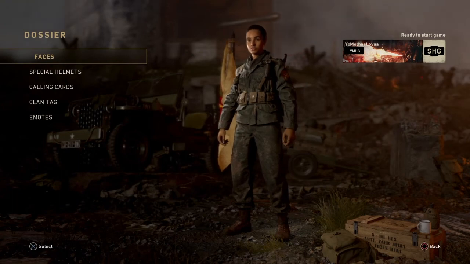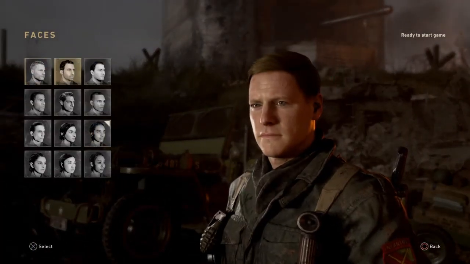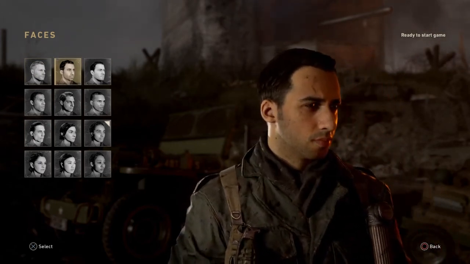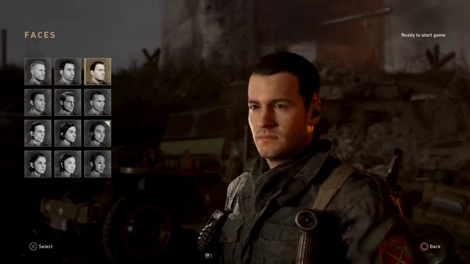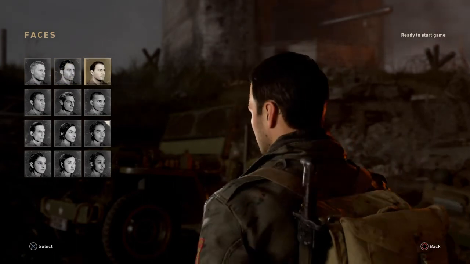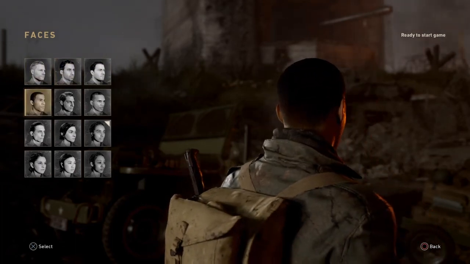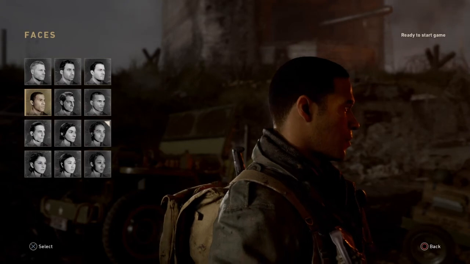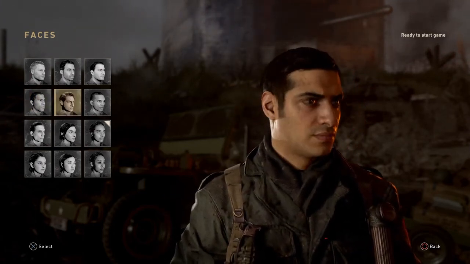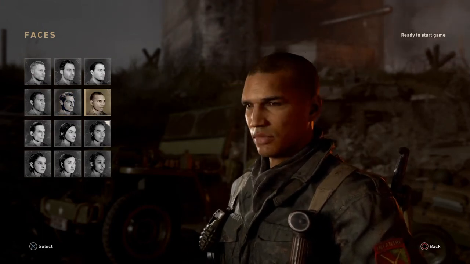The dossier is where you can actually make customizations to your character. Of course, they have every race, every skin tone, so that no player feels left out because you don't have a character that can define or make you feel like someone you can relate to or play with. I always choose females. I have females in my family in the military. I'm also a veteran, and I always choose female soldiers because females go just as hard as the men do, and I always like playing with female soldiers. So you can choose what you want. You can rotate your characters and stuff.